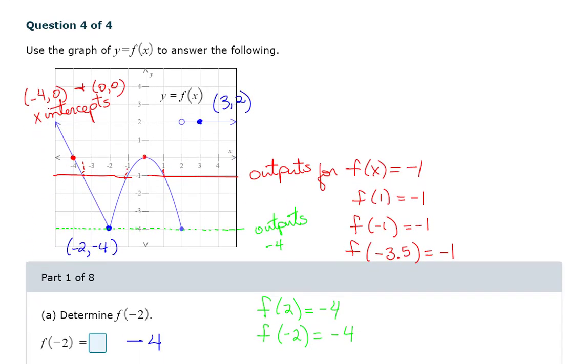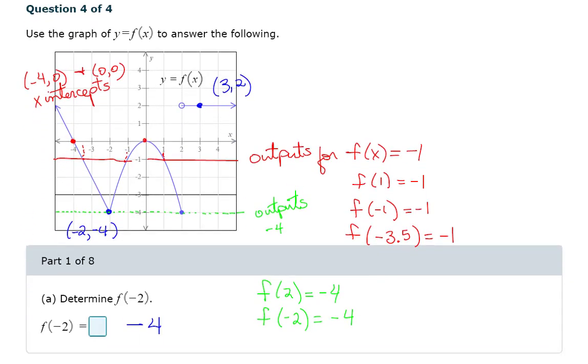Alright, in question 4, they are giving us a graph here, and they're going to ask us a number of questions about this graph. So let's take a look at it. This end comes up forever. All right, I see that part. This one is staying at a height of 2 all the way to the right forever. The lowest this thing goes is -4. All right, doesn't go any lower. It has this little break in this section. What else can I say about this thing?